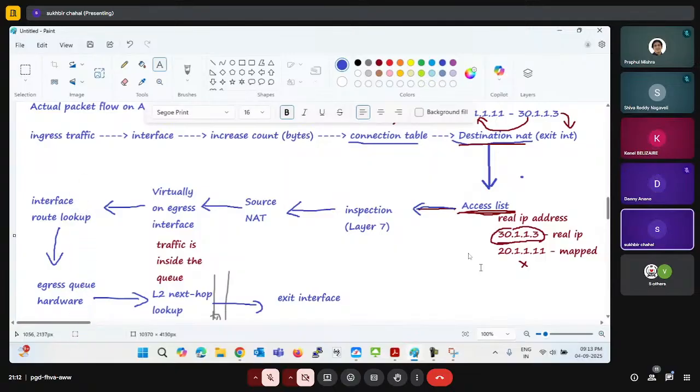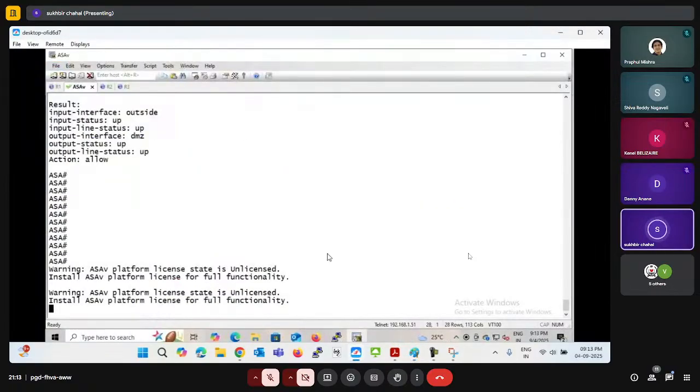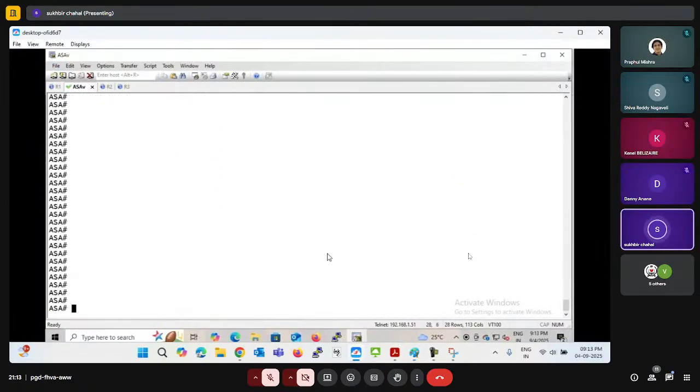One by one. So first of all, we know already about the destination NAT, which we configured, right? And we even configured the ACL, right? So now I'm moving on to the inspection. I am going to add inspection also in this, so we can see how the firewall is going to check that. So we need to add inspection. Let me configure the things again, so I'm going to remove everything.